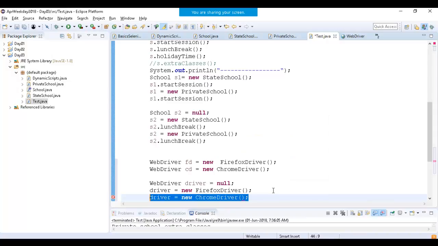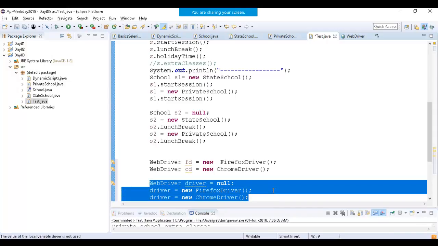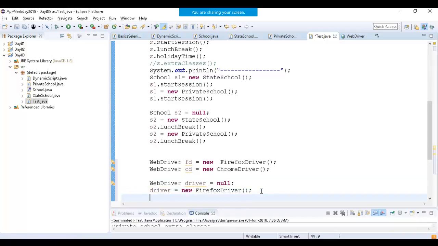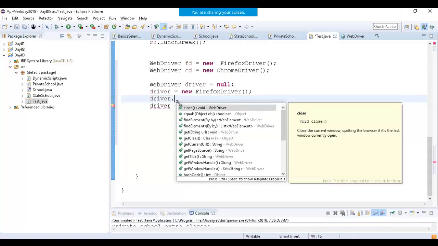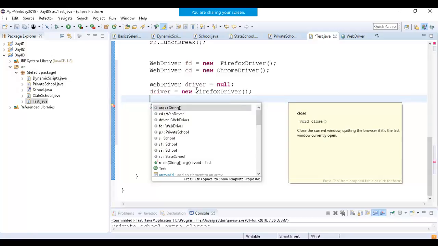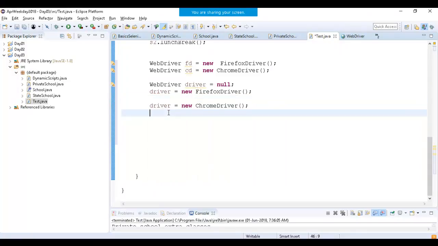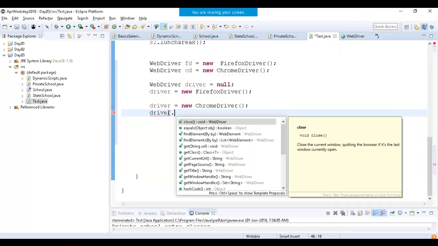It is completely up to me. If I fire any function over here, that function will be fired on Firefox because driver was pointing towards Firefox. If I fire some function out here, that function will be fired on Chrome. The function names will remain the same.